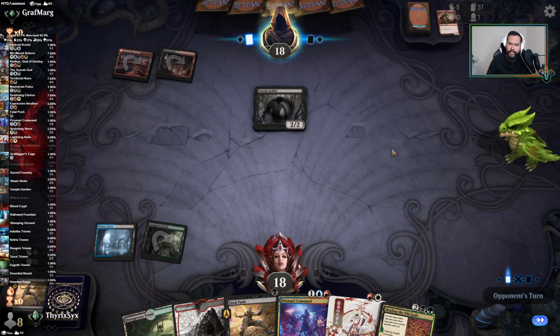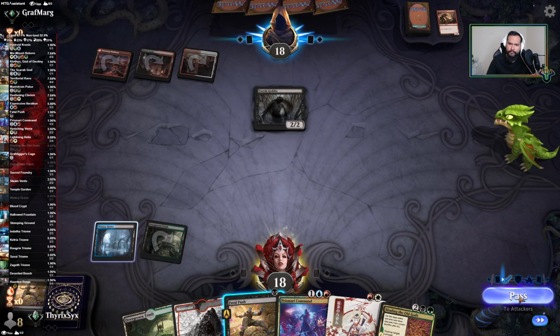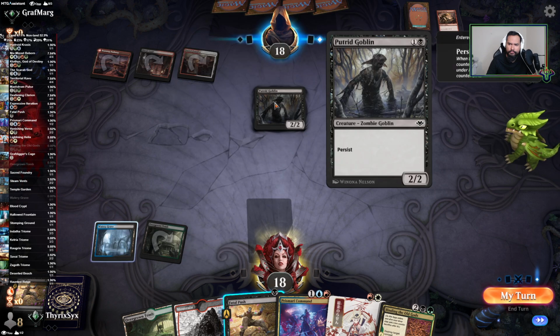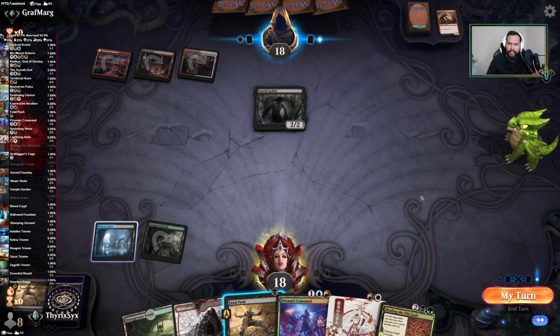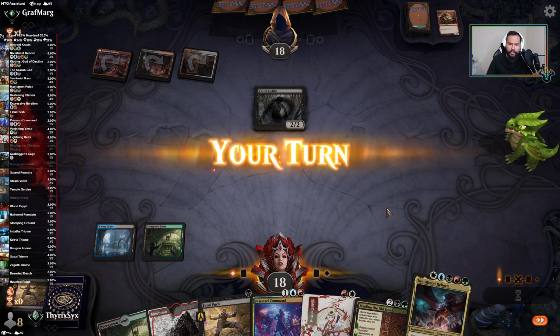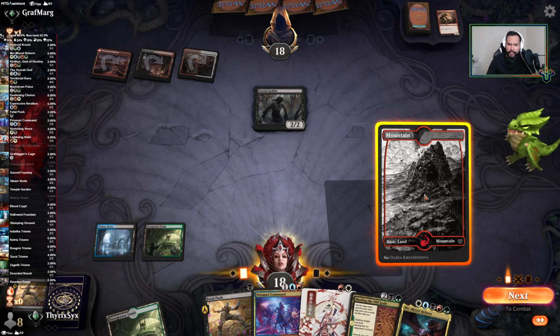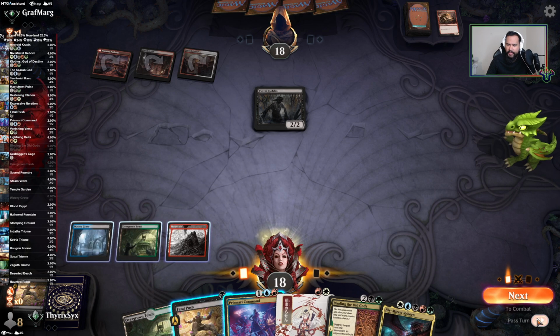They're not a normal Goblin deck. They are Mardu Goblins. I mean, I could kill this with Fatal Push, but I just don't think it's worth doing. Why? Oops. I'm so very confused. I'll go and play a Mountain here and just pass.